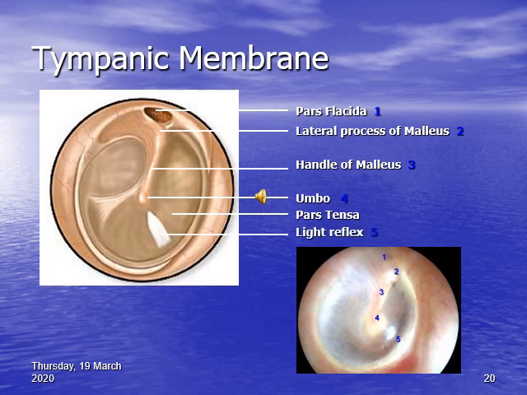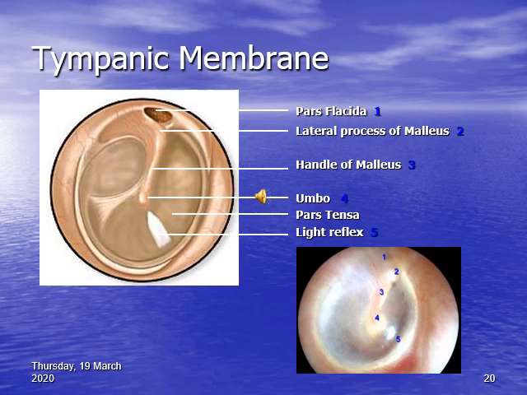The tympanic membrane, as we said, represents the lateral wall of the middle ear cavity, and this membrane separates the external auditory canal from the middle ear cavity. In histology, the tympanic membrane consists of 3 layers. The external layer is a squamous epithelium, which is in continuation with the squamous epithelium of the inner 2/3 of the bony external auditory canal. There is a middle fibrous layer, and there is an inner mucosal layer. This inner mucosal layer is in continuation with the mucosa of the middle ear cleft.